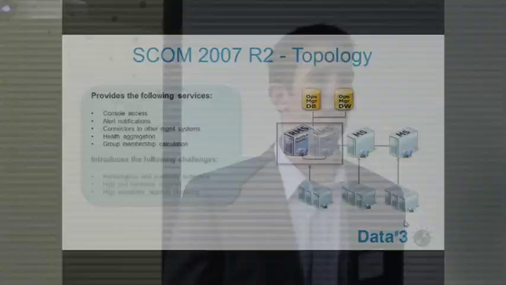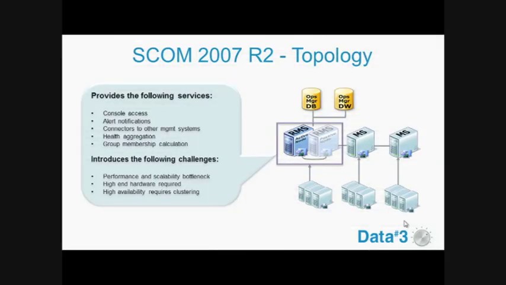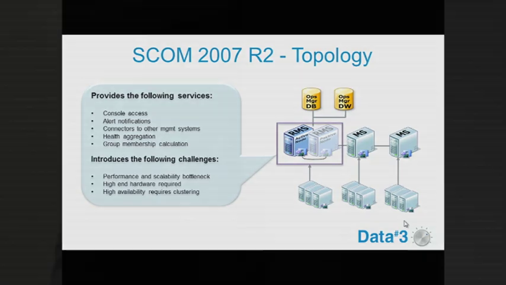So if you had a lot of groups in your management group, all the membership calculation had to run on the root management server. Plus it might be monitoring as well. So it's got a lot of things that it has to do. So the end result of that was, it was a performance and a scalability bottleneck. I guarantee anybody that's got Ops Manager deployed in their environment at some point in time would have experienced console lag. And it's a result of the amount of work that the root management server has to do.